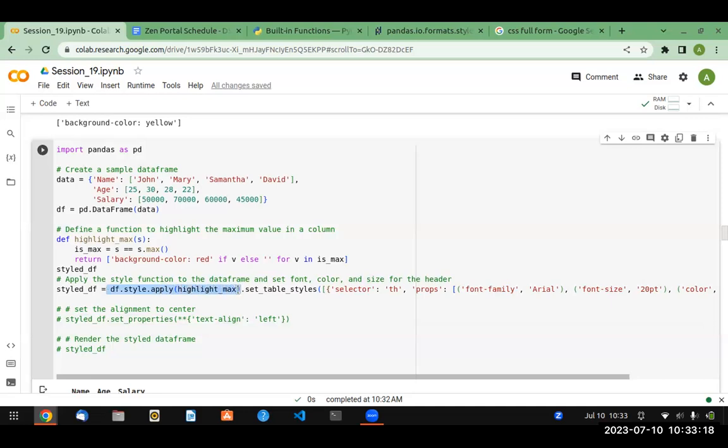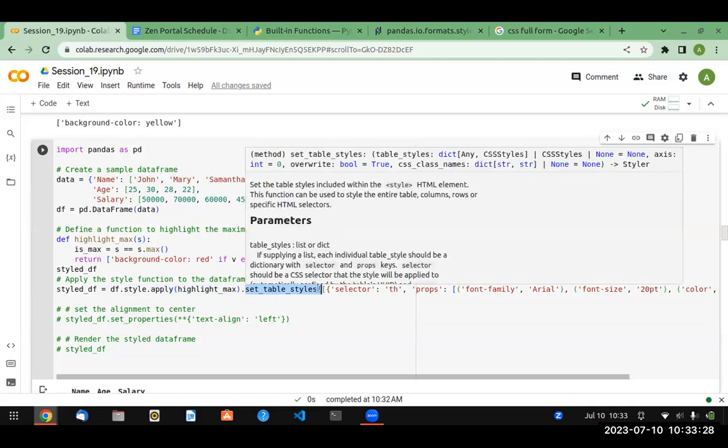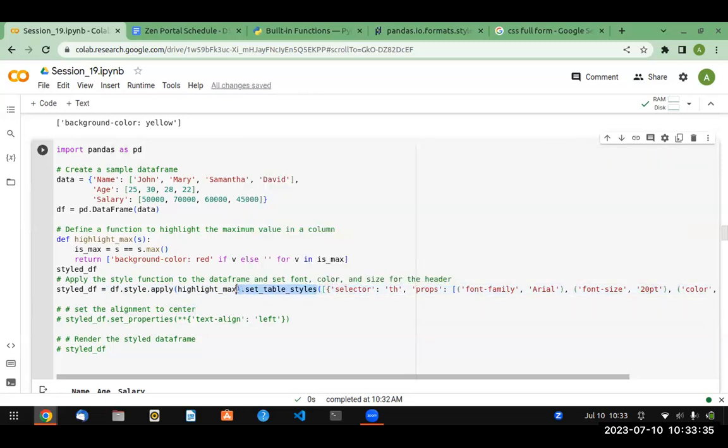So if you do here, there is df.style.apply highlight max. This is the function you applied. Then set table styles. What is this one? This is another attribute, right, where inside this you are passing.